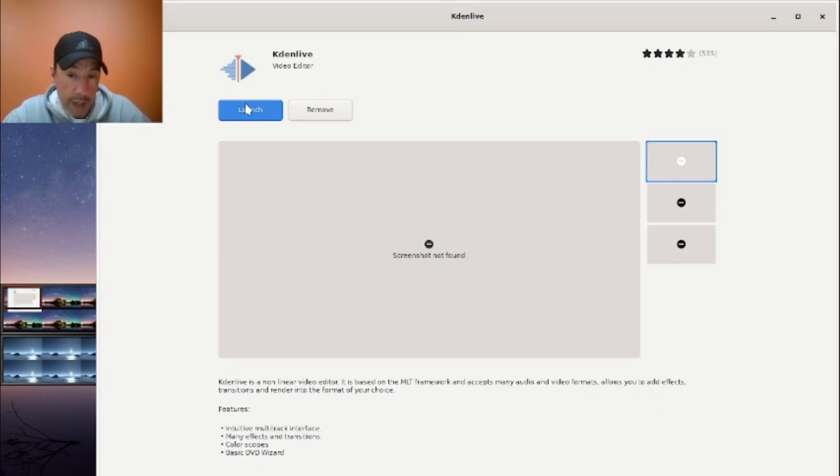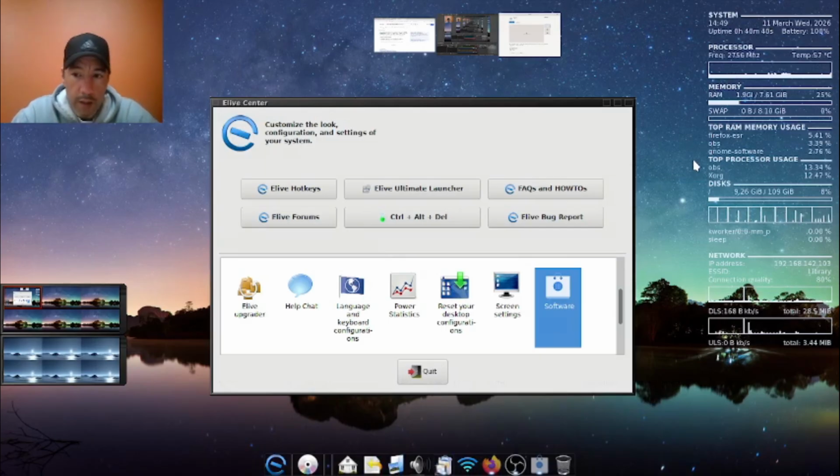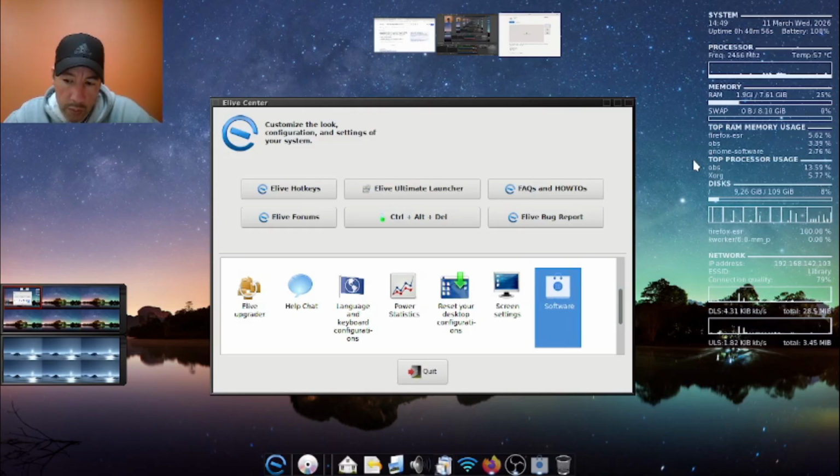create a video, and produce that video through this computer running whatever operating system I've got. So for this project, I am going to be doing everything from this Elive operating system that I've got on here. So that's what I'll be doing with this computer moving forward. But I do have a computer that I was able to find that somebody put up for sale, and that computer I've dedicated to Cynix and figuring things out with it.